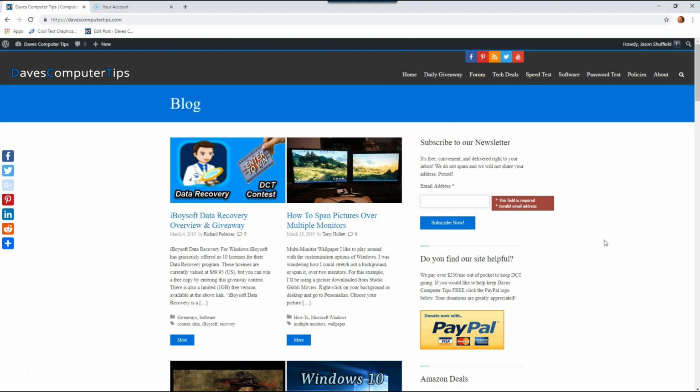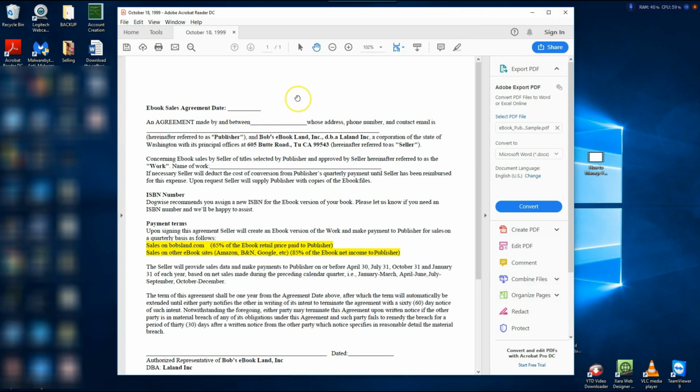So the first thing we want to do is go to our Adobe Acrobat Reader. Now, I get contracts in my business, so they send me a PDF and I need to sign it and they need to sign it. So what I have to do is obviously save it to your computer. That's an important thing. Save the PDF to your computer so you can access it. Once you have it, open it in Adobe Acrobat Reader.